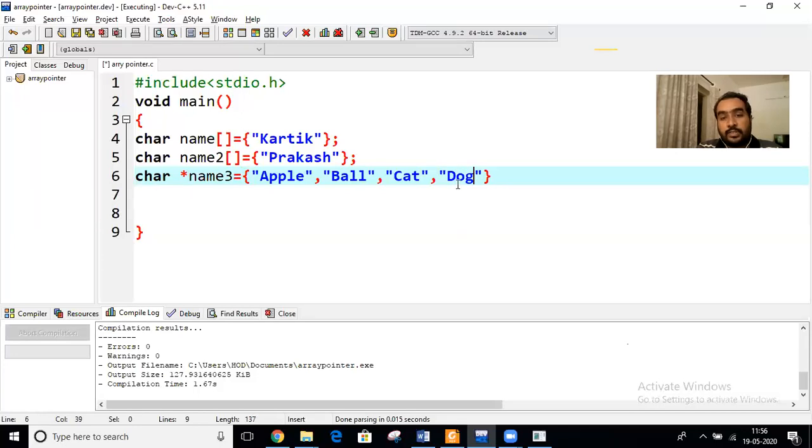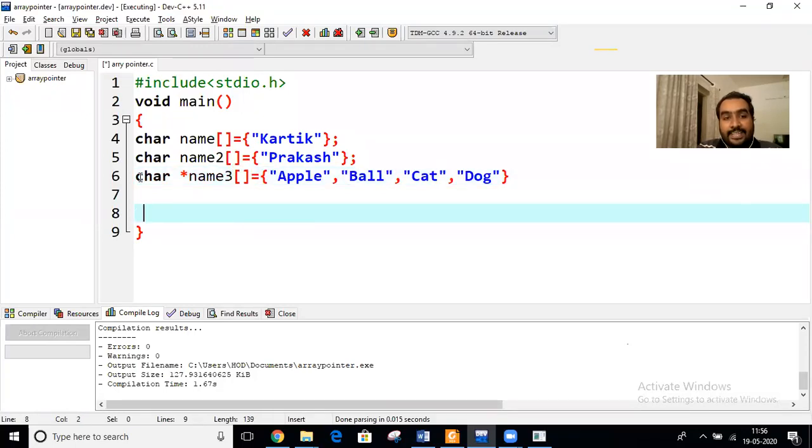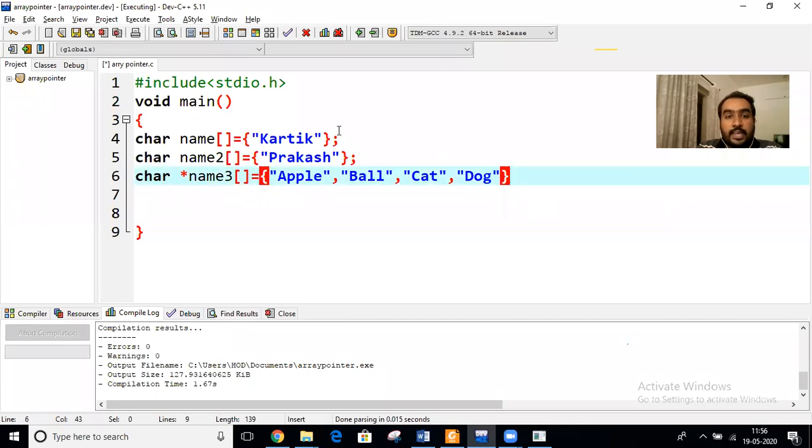So just using a single pointer array of character type data, I can use multiple strings in a single variable. In these two earlier cases, I could only use one name to save.